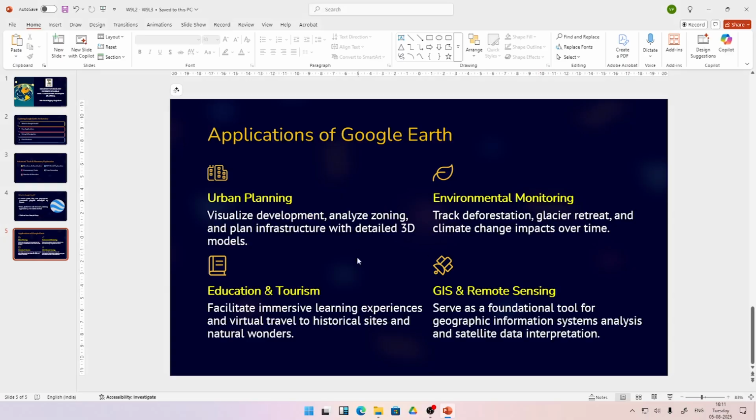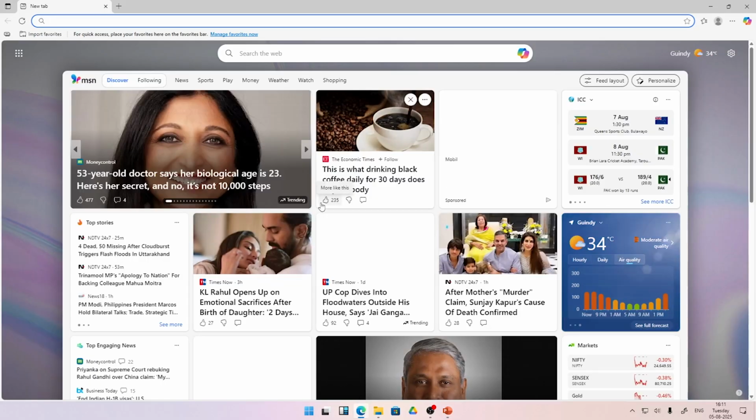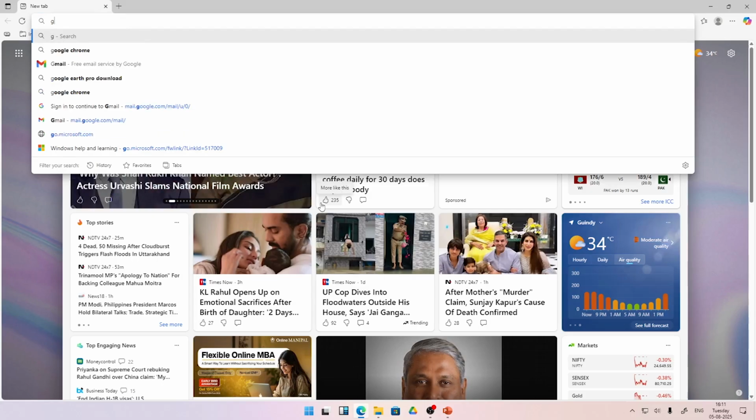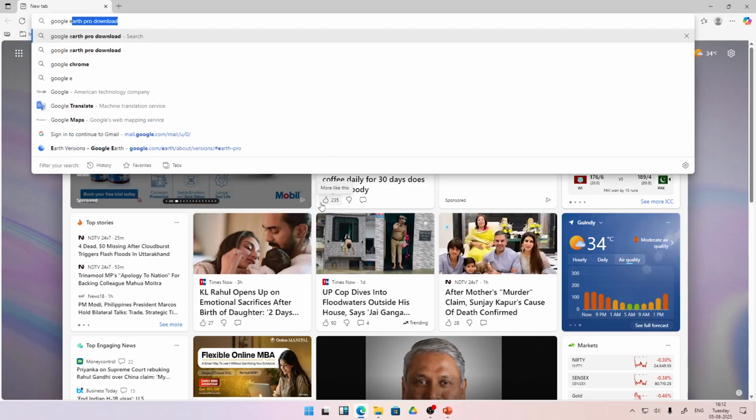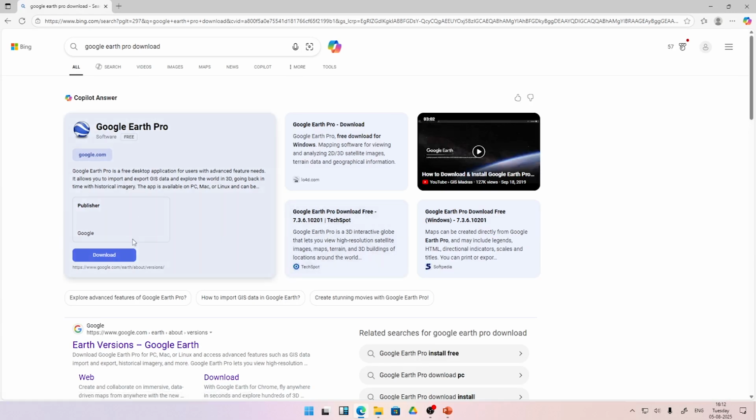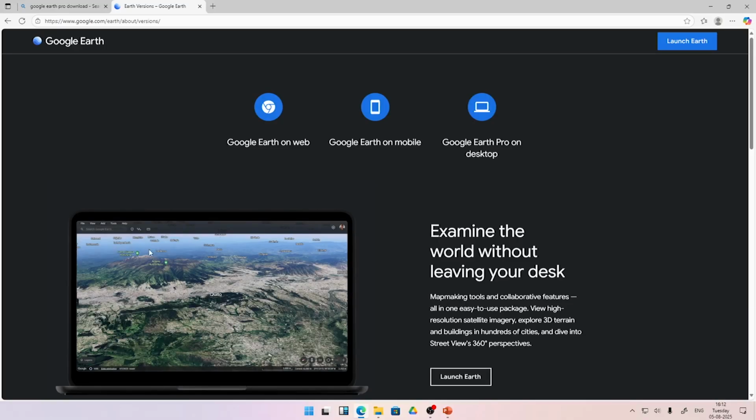Okay, so now we will see how to download and install the software. First we will go to a browser and search for Google Earth. In the very first link itself you can see the Google Earth Pro website, right? It's available on web, mobile and desktop as well.